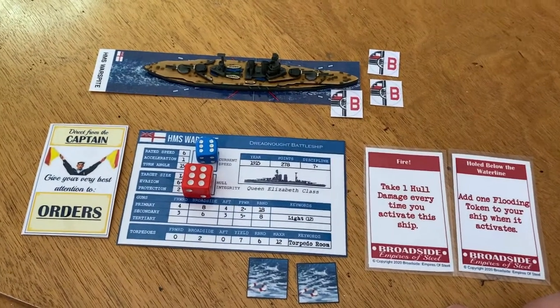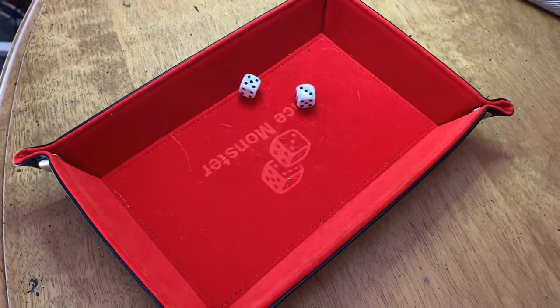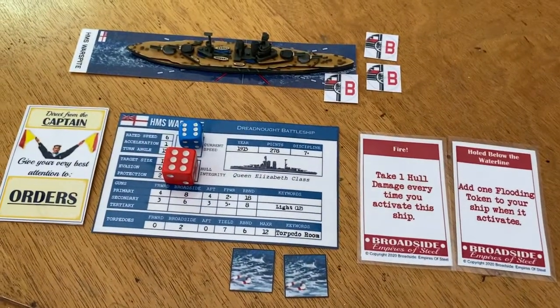So can the Warspite change to evasive action this turn? Looking for an 11? No. That's hardly surprising, really, is it?